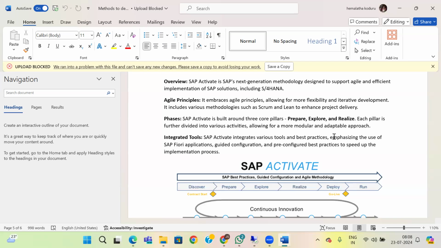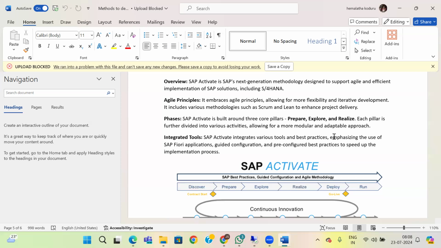Deployment is not the go-live. You are deploying to the other clients of your landscape. You do it in your golden client, which is called your configuration system. For example, development 100 and development 200. Development 100 is for configuration, and development 200 is for the integration system, where you have to do the technical changes or code changes, which are done by ABAP. So you are deploying into your respective landscape.